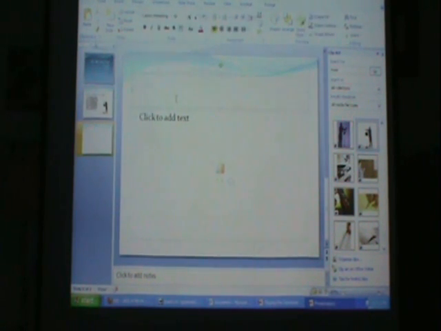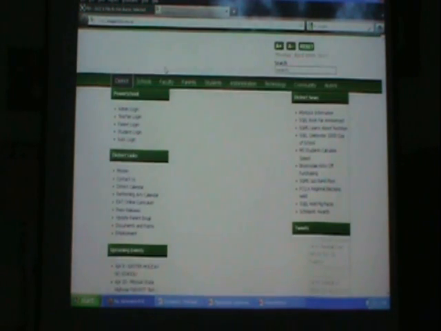Now we're going to have to open up a new slide because we want to document what we just did. So we're going to create a works cited page, and we're just going to add to it as we add more slides and add more information. And so to do that, we're going to have to go and open up a new internet page.